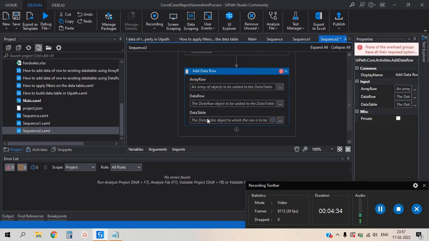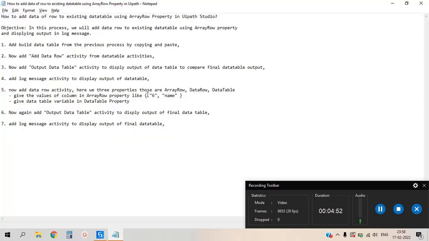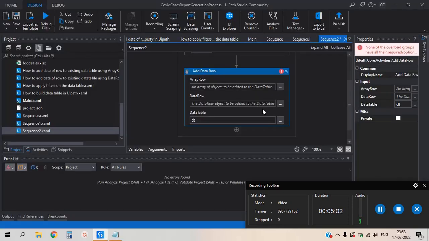I'm giving the data table. Which data table do we need to add the data row to? The data table name is dt, so I give the data table name here. By using this property, we are adding values, and we need to add values in this format, in curly braces.